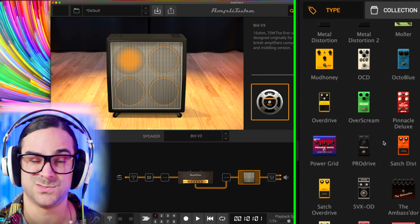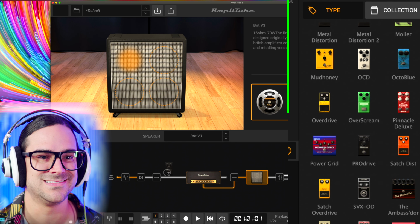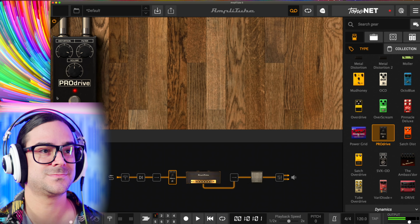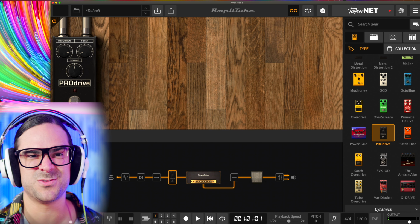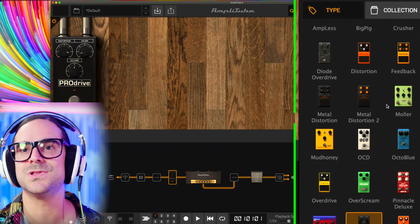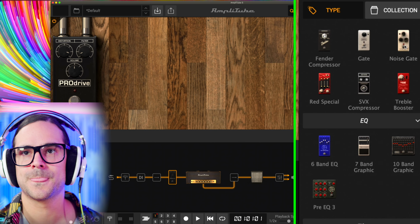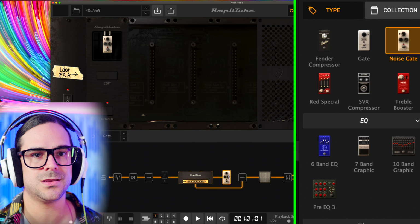And of course, what is more 80s than the rat pedal? Let's place it right here. Ooh, that's a lot of noise. So let's start by putting a little bit of a noise gate in the back of the effects loop really quick, so I don't go insane. Boom, noise gate right here.